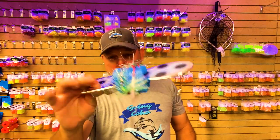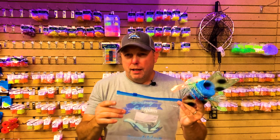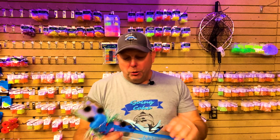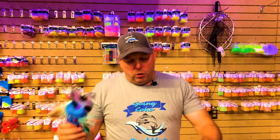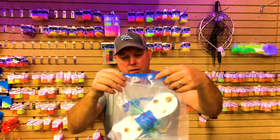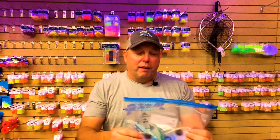Now that you have the rig nicely wrapped up and ready to go, take a one-gallon freezer bag — freezer bags work better because they're thicker and hooks have a harder time going through. I do this for off-season and on-season storage. The biggest thing is to let it dry out first. If you've been running it all day, put it on your dash in the sun for a couple of hours. Once it's nice and dry so you don't get mold, pop it right in the freezer bag. The one-gallon size fits the 8-inch, 10-inch, even the big 11-inch Beckolds and paddles from Dreamweaver. Close it up, get the air out, and put it in a tote or tackle box. It'll keep everything from tangling and save you many more headaches. That's number four.